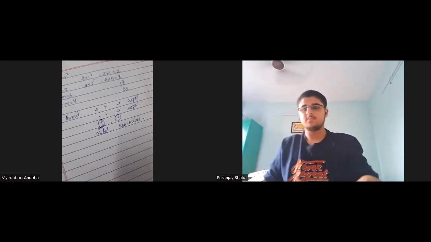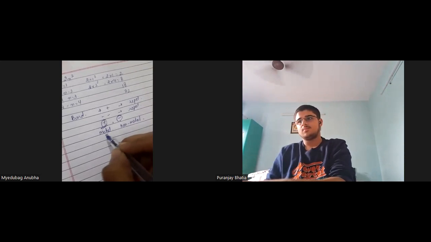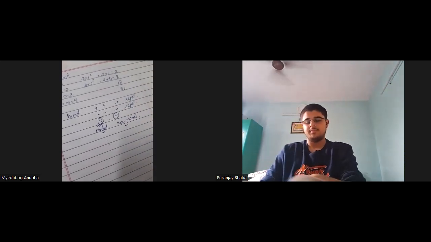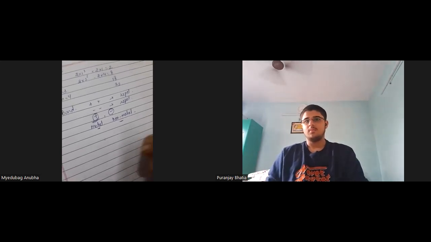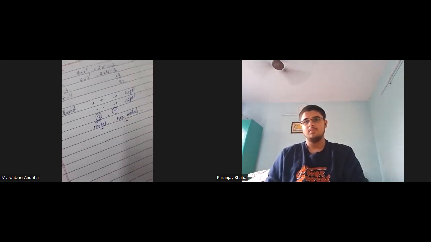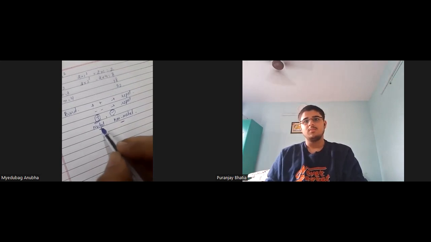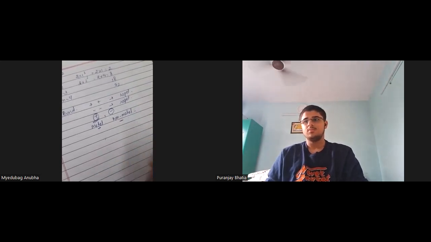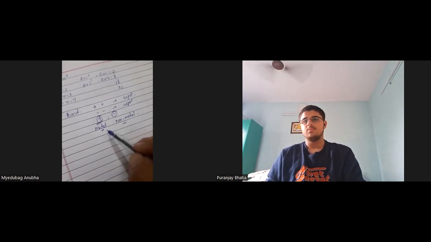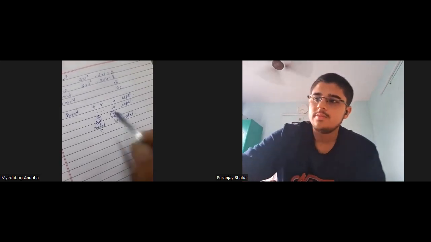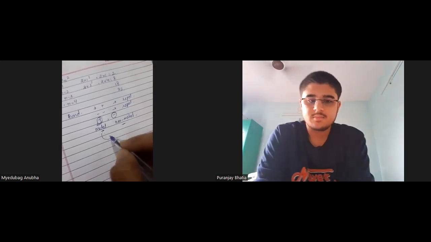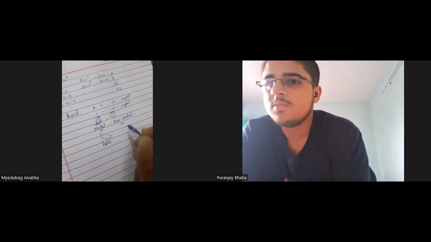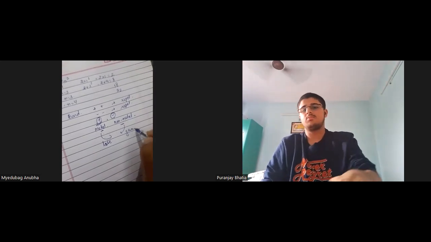So here comes another definition of the bond: a bond is formed between a metal and a non-metal. We are not talking about the state, whether it is a solid, a liquid or a gas. We are just talking about individual elements. And why only a metal and a non-metal? Because metals have electropositive character and non-metals have electronegative character. Metals generally tend to lose electrons, and non-metals generally tend to gain them.